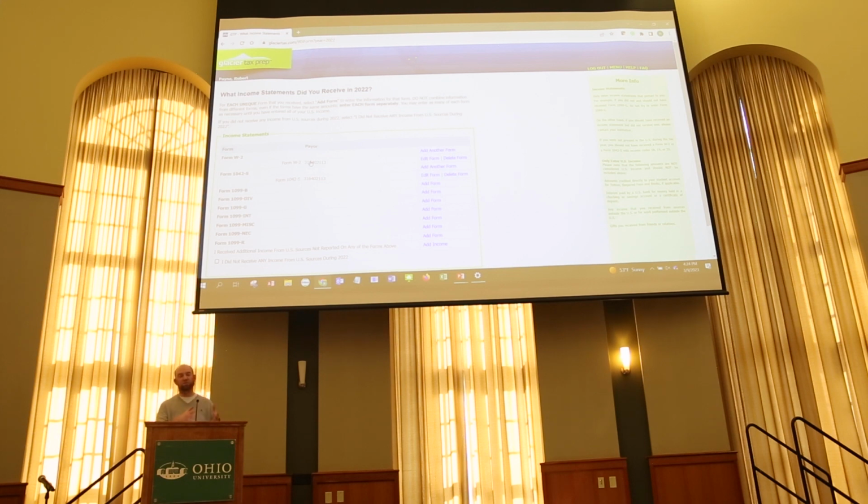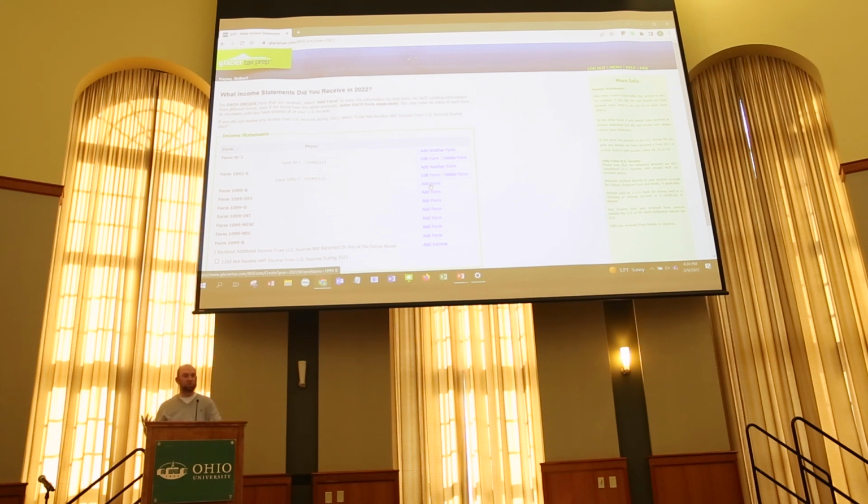If you are a grad student and you have a graduate appointment, your stipend is recorded on your W-2. So it's very important to understand that so that we're not searching for a 1042-S that we're not going to get, okay? So as you want to add tax forms here, you hit add form, it'll open the screen, and you will enter the information from your physical form, your W-2, your 1042-S, whatever it is, into the system.